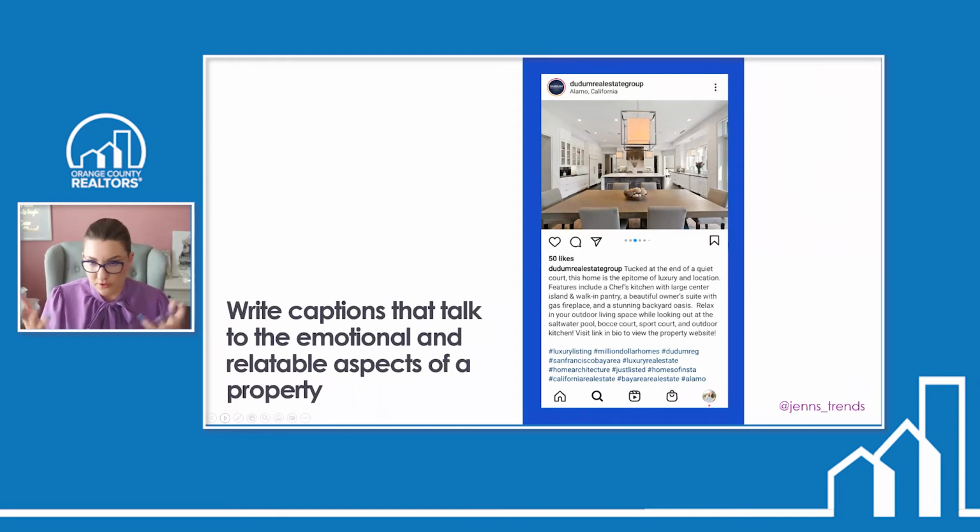Now, we all understand in real estate, we'll call things cozy, we all have those kind of code words, but this is a good one, it's not a fluffy description. It's not just trying to sell a bunch of fluff. It's legitimate descriptions, but it's in a way that is very luxurious sounding and has very emotive words like that oasis and the owner's suite and things that make you go, oh, that sounds really lovely. I kind of want to go check it out.